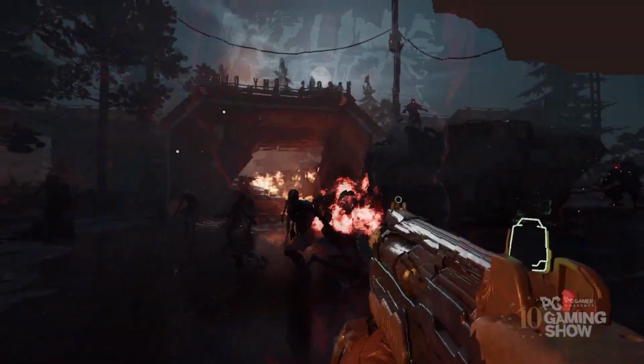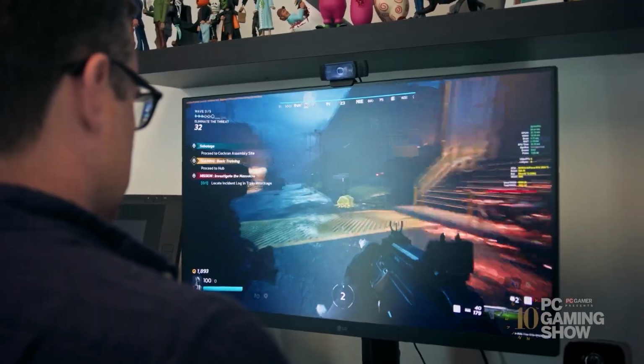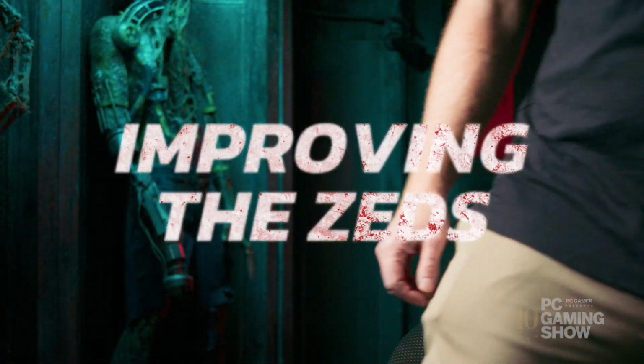The next category I'm calling the combat puzzle. In an interview with PC Gamer again, the director of Killing Floor 3, Brian Wynea, says, "It used to be that there were tons of Zeds, but they were all very similar in height, so you could just line up the heads and start shooting."